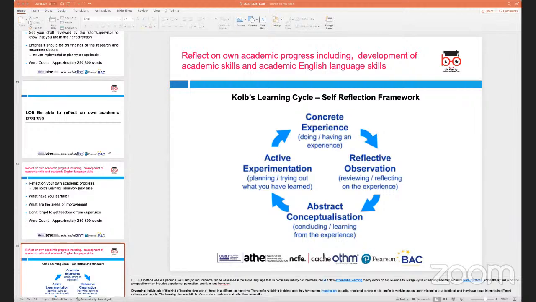Now, through this 4-phase process, he talks about how this process of learning can be very helpful for an individual. In general, people go through these 4 phases.